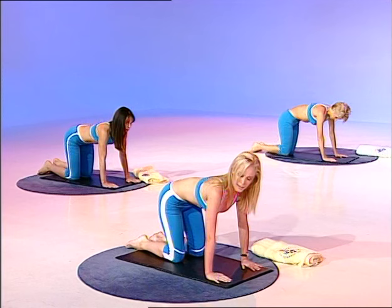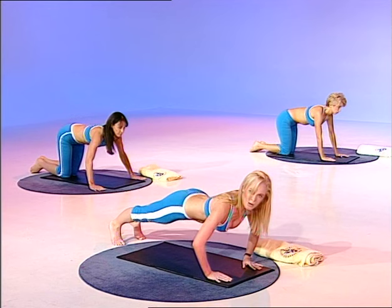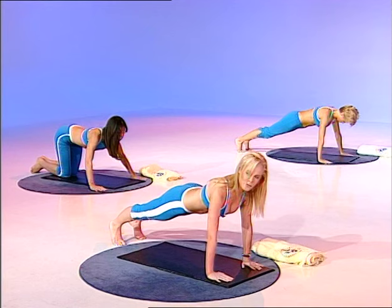You can keep the knees where they are for push-ups, as June will be doing, or you can take the feet back for a traditional push-up. We've got 10 of them. Take a breath in, bend the elbows, breathe out, push. Breathing in, breathe out, two, breathing in, three, breathing in.